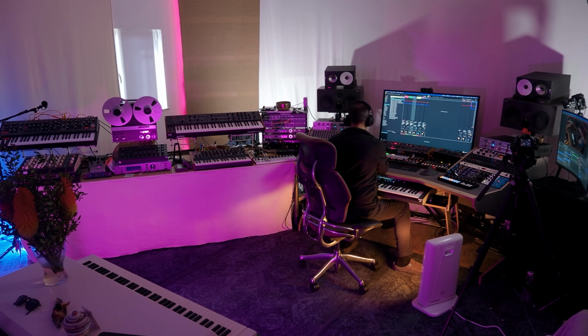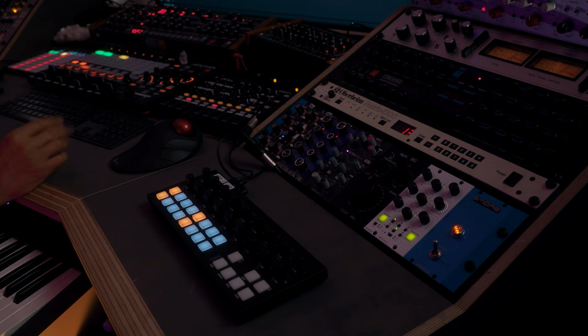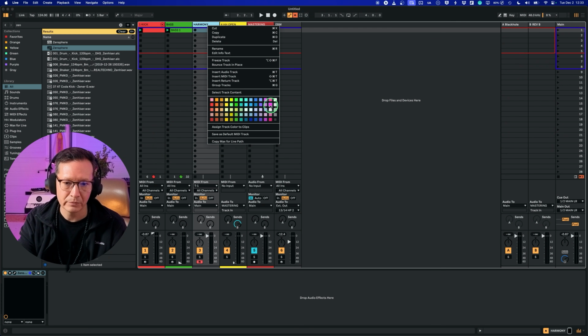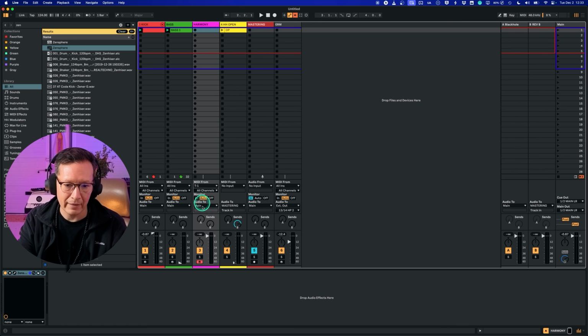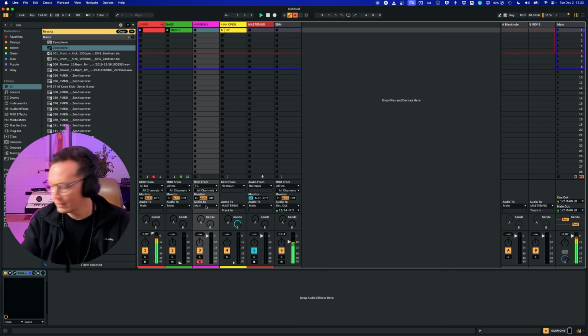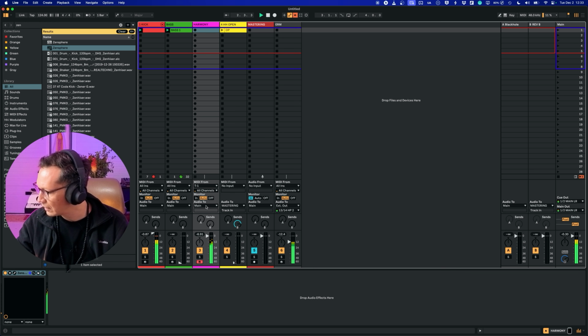Okay, back to this. Let's synchronize this now that I've removed the hi-hat and I just have the kick. In order to get this to work, we need to send its MIDI somewhere. So we're going to send it to this harmony channel. I'm going to color code it to make my life easy. And since we're using Zensphere, it's going straight to the main because it's pre-mastered, pre-mixed. So let's go. There it is.